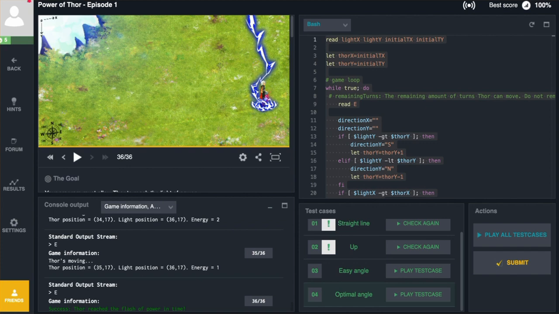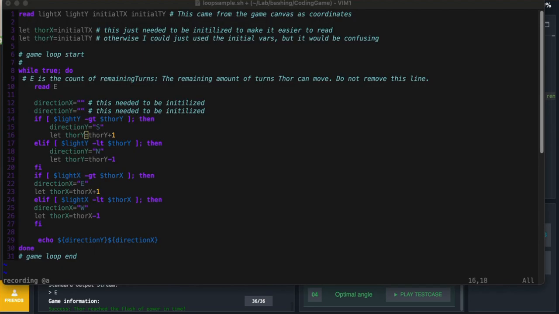What I wasn't clear about here is how to actually use this interface and where the variables come from. So here you can see the code. I'm going to actually share the full code in case you're here just to look at the code. And it looks like this. The first line, read lightX and lightY. All of these are just X and Y coordinates of the two different objects that it tries to bring together.